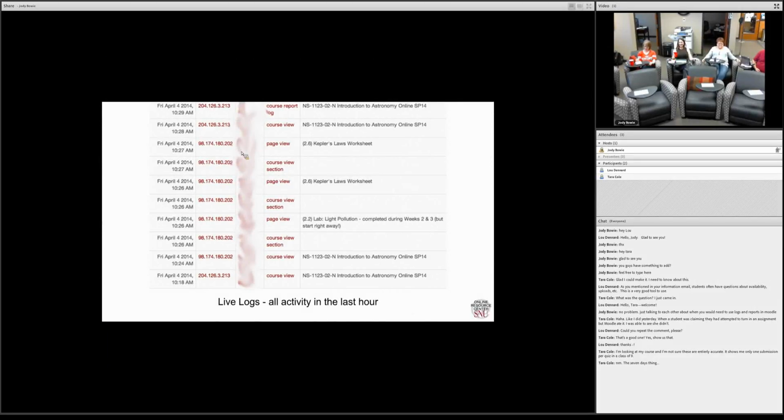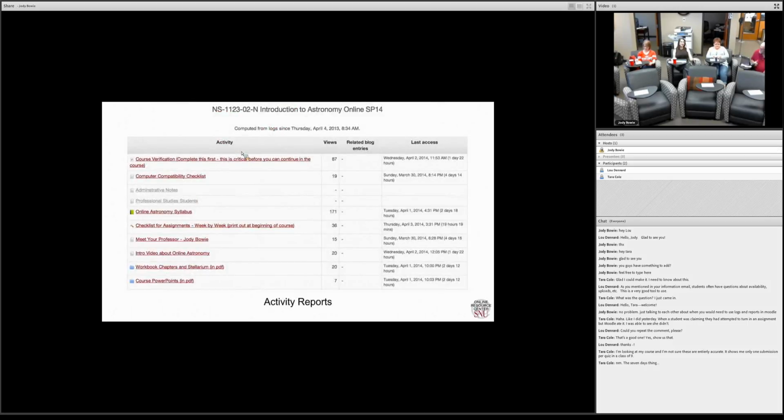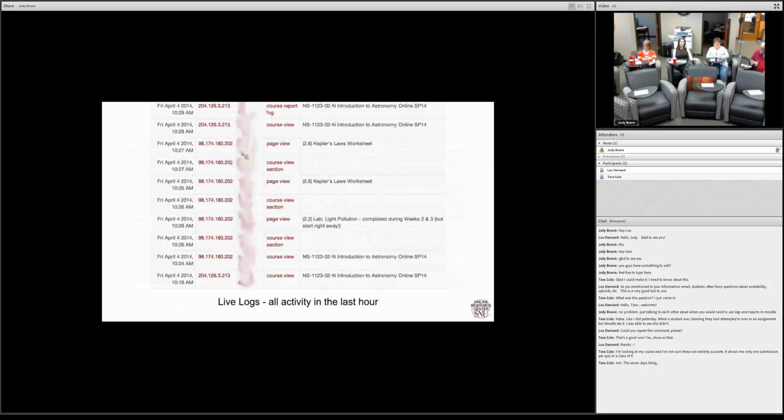Yeah. Okay, so the key thing to remember on live logs is it's only within the last hour. It only shows you what's happening in the last hour. When I logged into this course, it had been about a half an hour until I got to this point in creating this. And so it only went back about 35 minutes or so because nothing was happening in the minutes before that for the hour. So questions about that? Sorry, I shouldn't give you a new slide until you answer those questions.